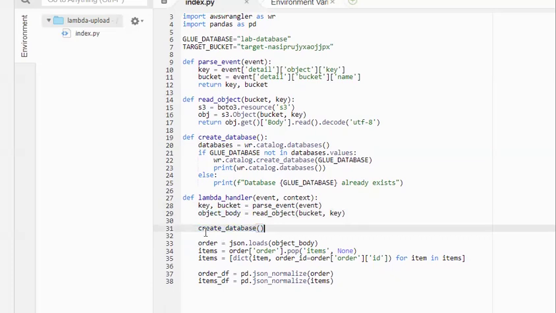Then we stored the order value as well as the items value in normal variables. Then we normalized those variables by using the pandas library function, json_normalize. And after normalizing the data, we stored it in the variables orders_df and items_df. So now we have this normalized data.